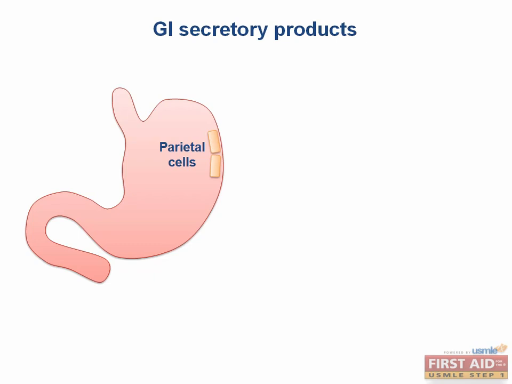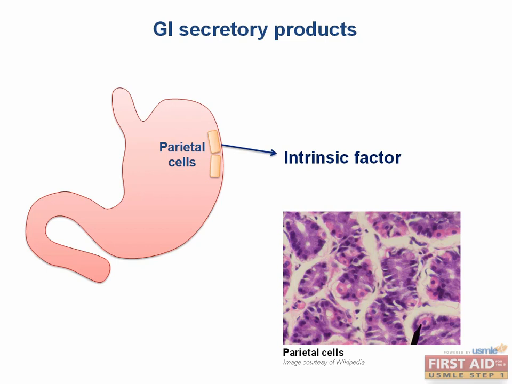Okay, let's now go on to some GI secretory products. The GI tract also has a number of important secretory products, namely acid and bicarbonate, as well as intrinsic factor and pepsin. Intrinsic factor is produced by parietal cells, which you can see here, in the stomach in order to allow for uptake of vitamin B12 in the terminal ileum. Autoimmune destruction of these parietal cells can cause chronic gastritis and will prevent production of intrinsic factor, thereby preventing absorption of B12 in the terminal ileum. If you think back to hematology, what disease is caused by a lack of B12? That's right, that would be pernicious anemia.